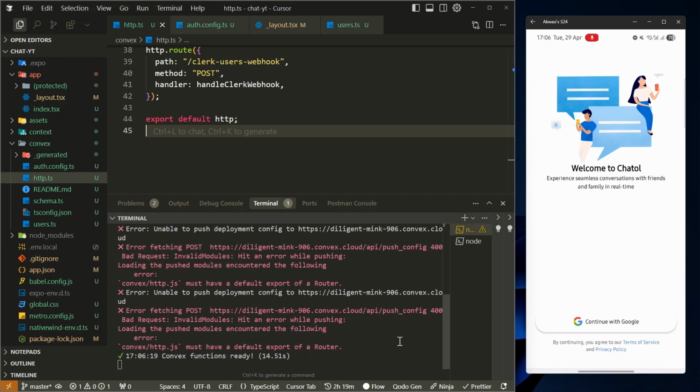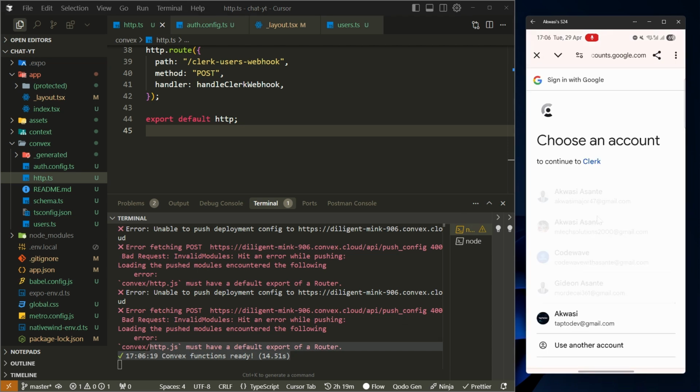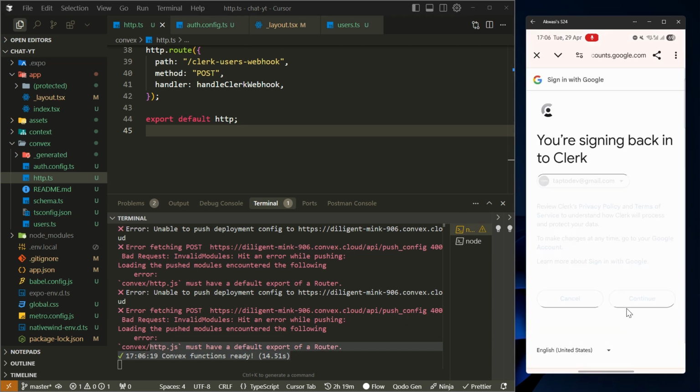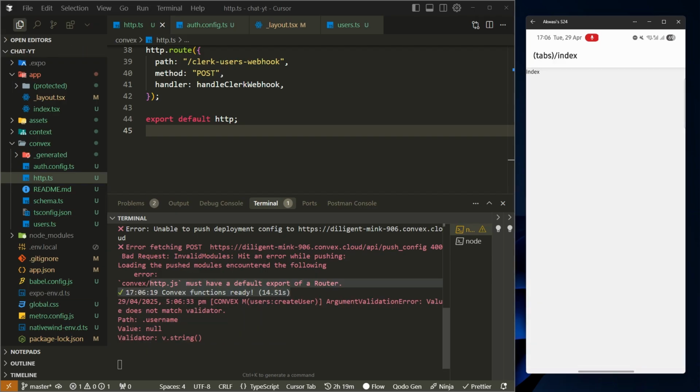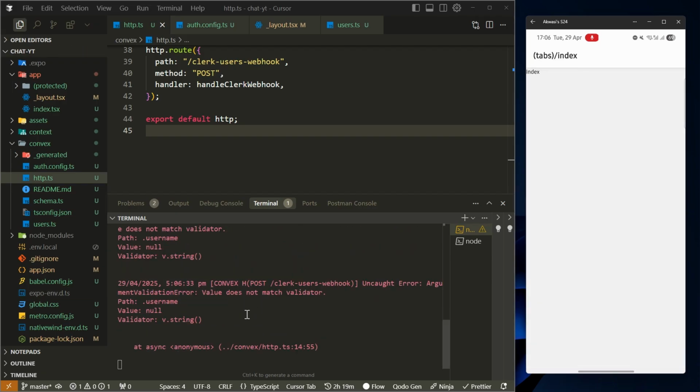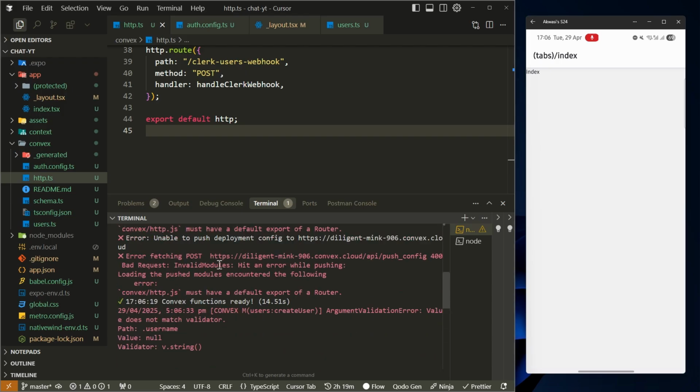Okay, so it's ready now. So I'll try logging in again and see. Okay, so now you can see that I think the webhook was triggered, right? So you can see here.